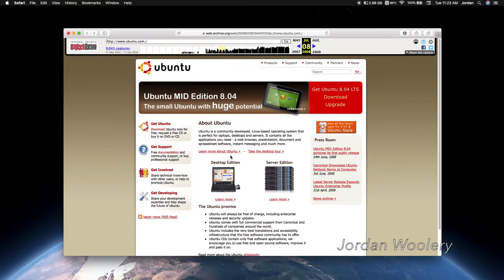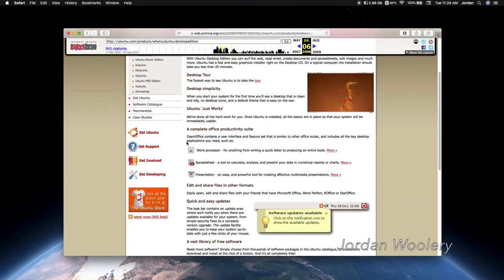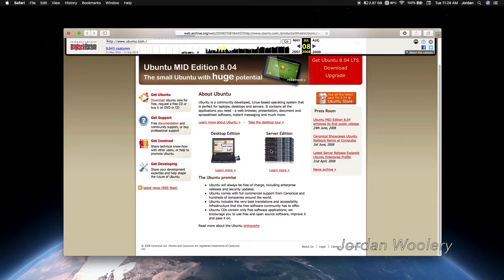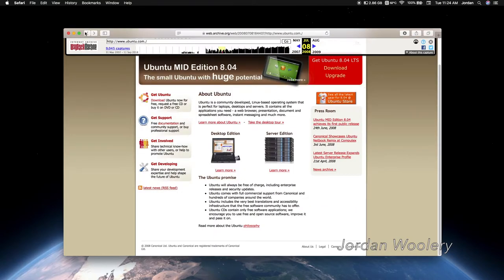Otherwise, there's not too much different on the website. It looks very much the same compared to the last website, which was on 7.10, but with a minor change in that the desktop wallpaper that they use for the desktop version of Ubuntu is finally updated to show the new release, which would be Hardy Heron. So of course, that's their Heron-focused wallpaper there on the website. Otherwise, it's identical. There's literally nothing different. I suppose the same would go for the server edition. I never looked at the server edition version of the website for 7.10, so I'm not familiar with any differences there would be, but I suppose there's not much different because there's really not much to change.